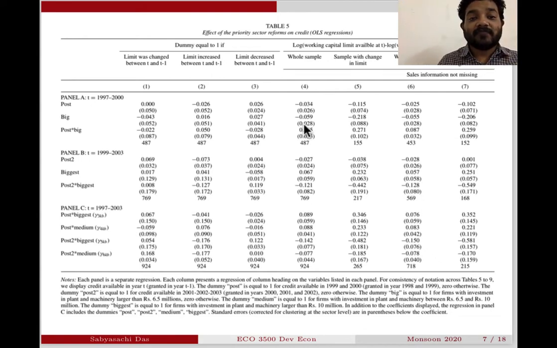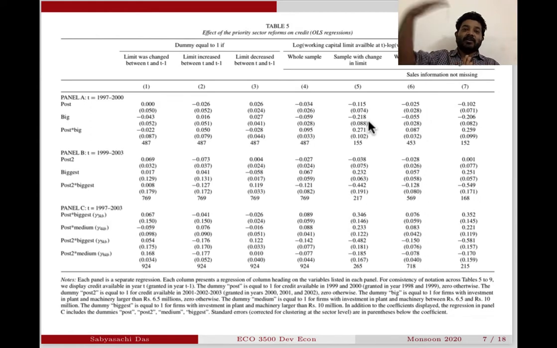They look at firms for whom the capital limit was changed. Banks provide some kind of a limit for each firm. They say that you can borrow every period, but your borrowing has to be below this limit. So the bank sets that limit. Due to this expansion, you would expect this limit to change for some of these firms, right? And what they are showing is that this effect is primarily concentrated in those firms. For those firms for whom the bank changed the limit, the growth rate is even larger, a 27 percentage point difference. So that's important.